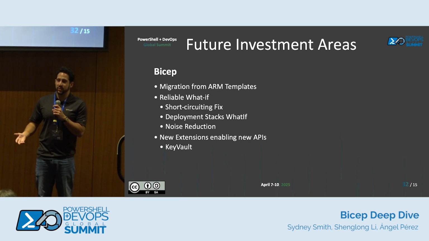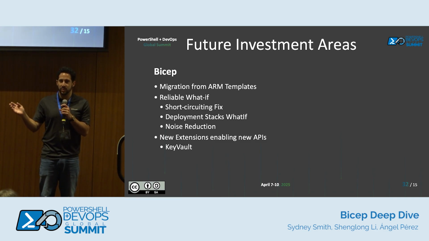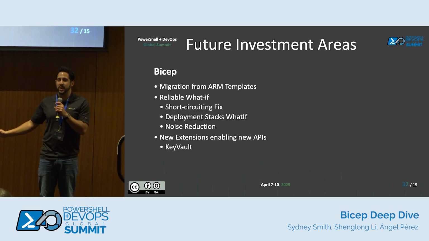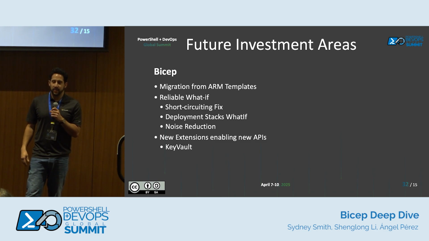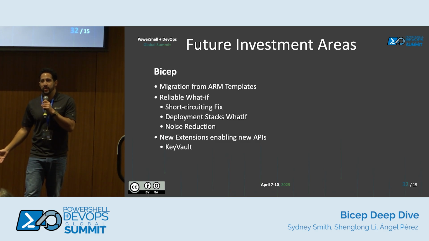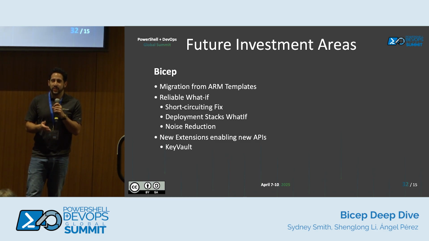Second part is noise reduction. How do we remove all these noisy properties, or at least give you a flag to get a result with noise removed and one with the full response? Because I know some folks are going to want the full response. That one we already have designs on, but the work hasn't started yet because Stack's what-if needs to happen first. So we can incorporate Stack's what-if into V2 if you want.